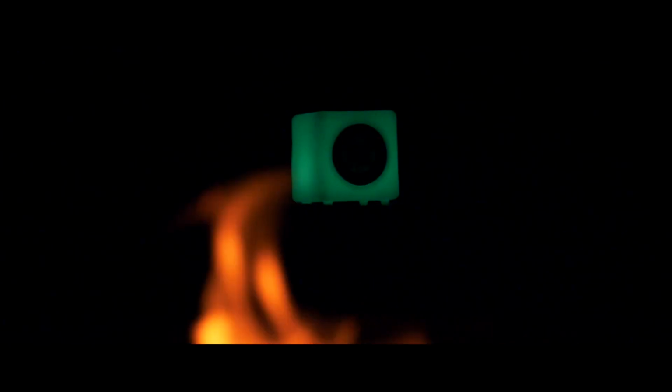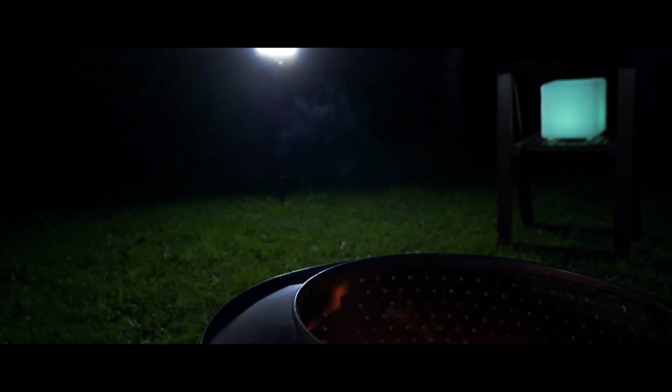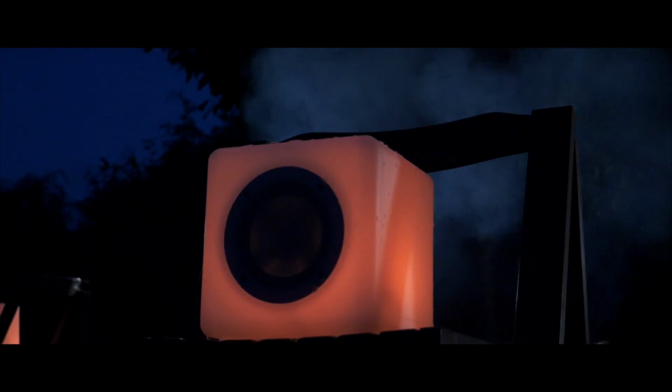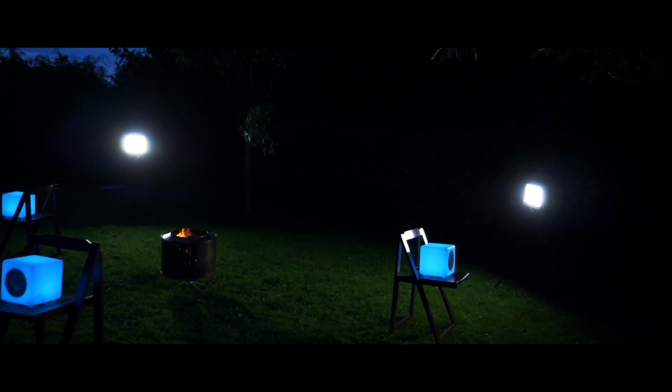But when you add more than one speaker, things start to become impressive. Add another, and you're going to start being blown away by these things, by the appearance, by the sound, and by how fun and easy they are to use. These things just scream parties, festivals, and get-togethers, and I think they're built for that.